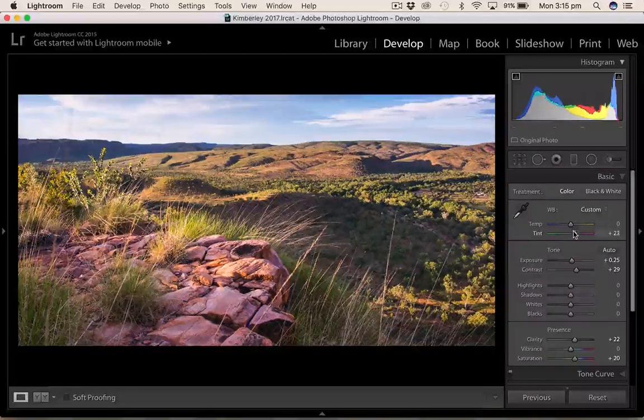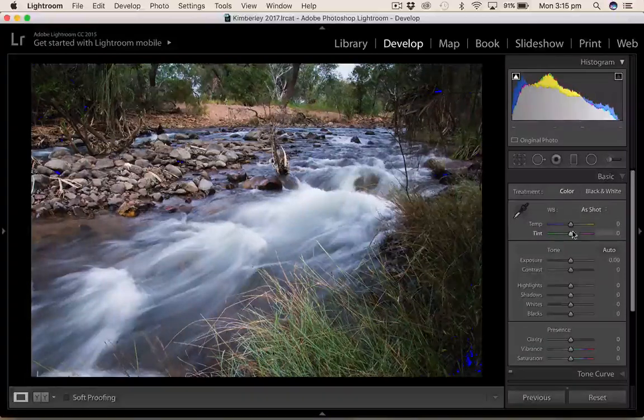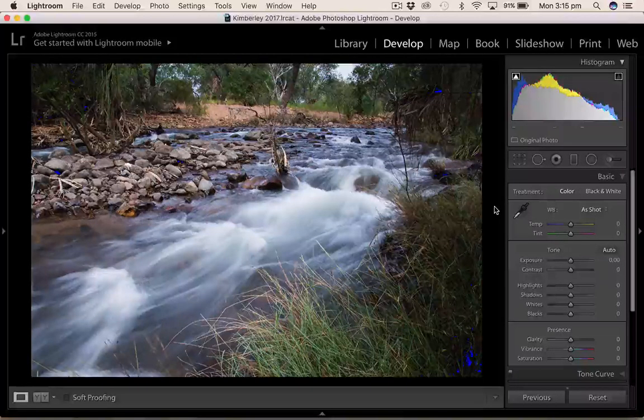Probably a bit too much magenta. Wowzers. All right. Very good. Loving that. Okay. Bloody hell. Oh, I was just about to say, I wish I knew where this was. Forgot which country I was in there for a second. That's right, the Kimberley. So, this is down on the Pentecost River there.